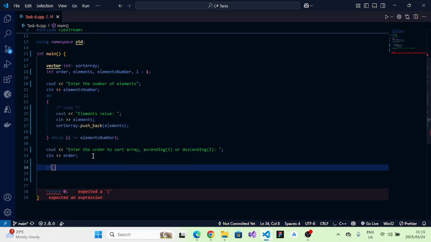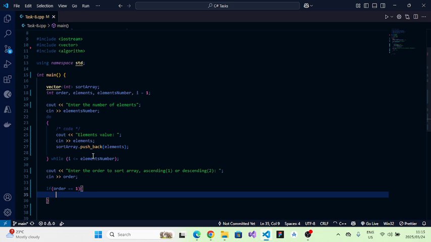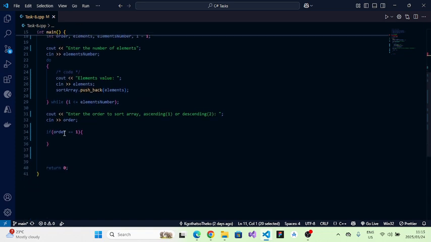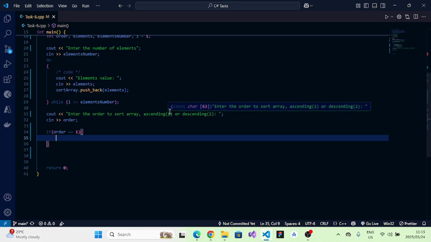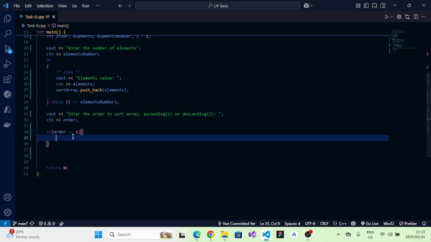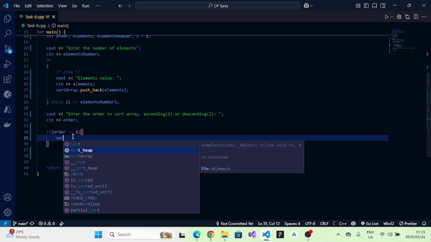Now the condition statements. So if the order is 1, then we're going to start our ascending order. With our algorithm library, we do have a built-in command to sort these in ascending or descending order. So if the number is 1, we're going to sort this array.